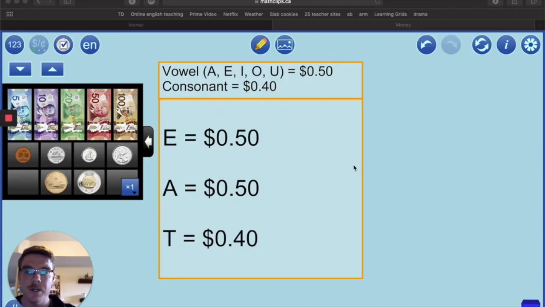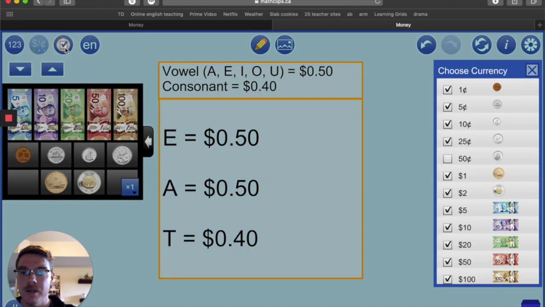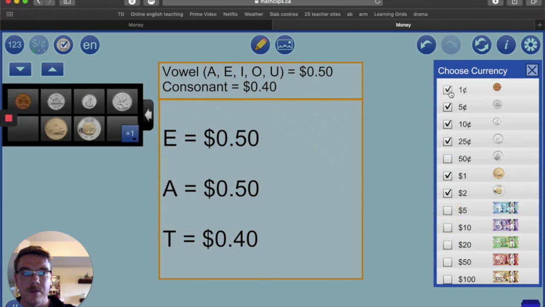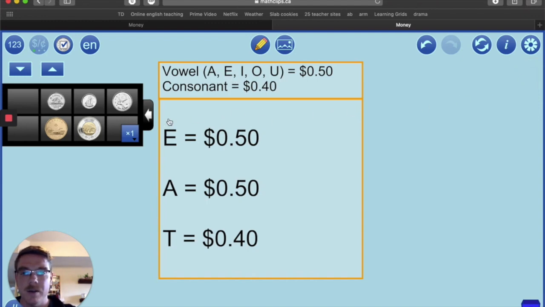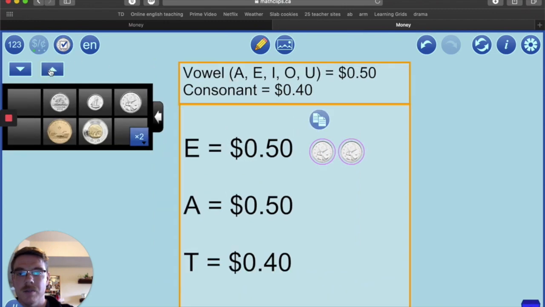Okay, in this part of the lesson we're going to take a really simple example and run through it using the Mathies Money app. First thing I'm going to do here is get rid of some of the bills—I'm just going to uncheck each of those, you'll see them disappearing from the cash register. We'll also get rid of the pennies. So we're ready to get started, and I started with a really simple word here: eat. Each vowel is worth 50 cents, each consonant is worth 40 cents. E is a vowel, 50 cents—I'm actually just going to switch this to times two and get out two quarters here.